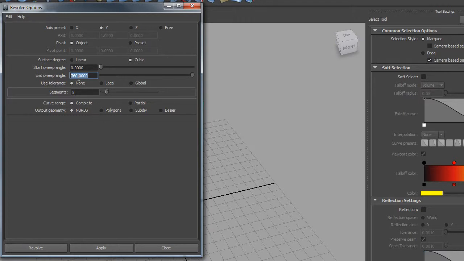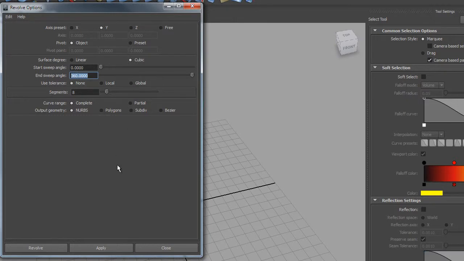If this is more than 360 degrees, it's basically going to start overlapping surfaces, because the curve will go around 360 degrees plus a little bit more, and we'll end up with parts of the object overlapping themselves, and that will cause modeling tools later on to not function properly. So it has to be 360 for those reasons.